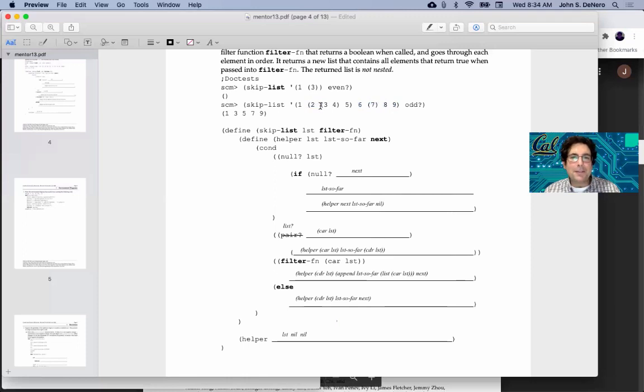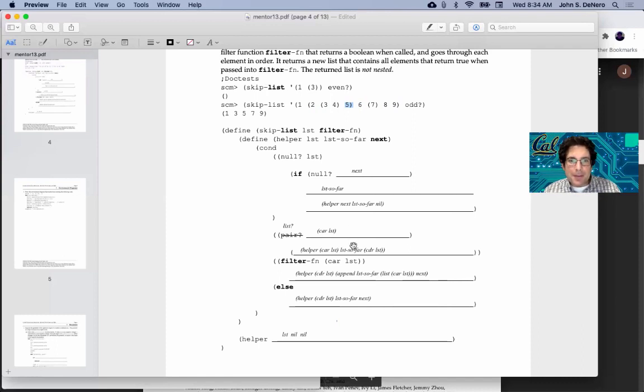Okay, so one level of nesting I'm pretty convinced that we've handled. What about two levels of nesting? So when there's two levels of nesting, we get the 3 and the 4, and we get to this nil. The next from this call would just be this list 5. So that's where we've gone wrong.